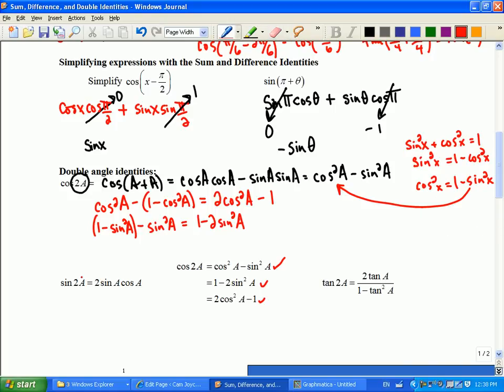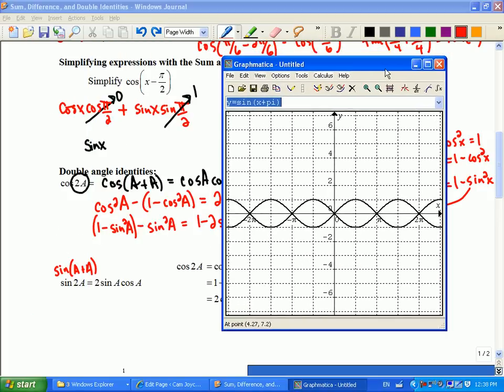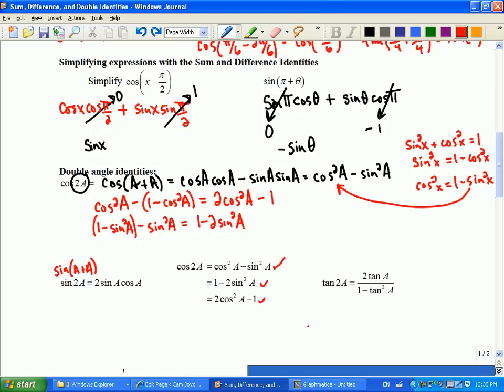Okay, so the other identities happen the same way. If I was to substitute this as sine of A plus A, then out drops another identity for us. So sine of 2A is 2 times sine A cos A, which is a little surprising because you're multiplying those two functions together, but you end up with just 1. So y equals 2 sine x cos x. And sure enough, it looks just like a sine graph where the period is in half. It goes from 0 to pi for one cycle. And as well, if we substitute A plus A into the tangent addition identity, then you'll end up with this simplified form as well.